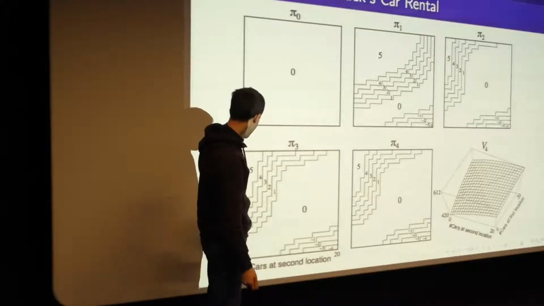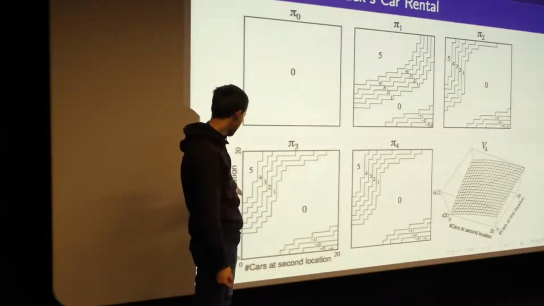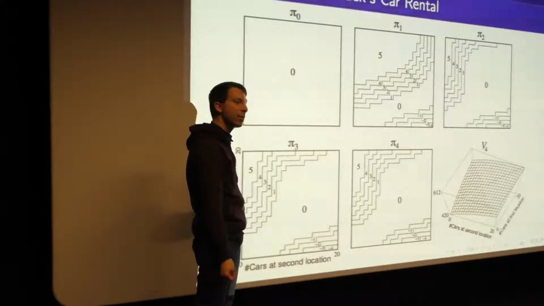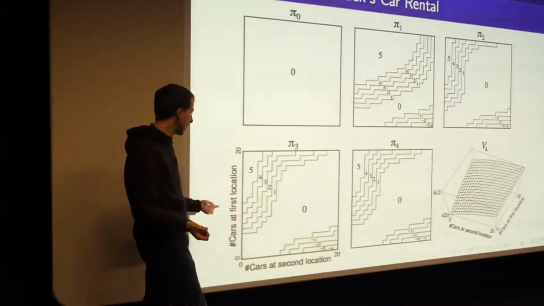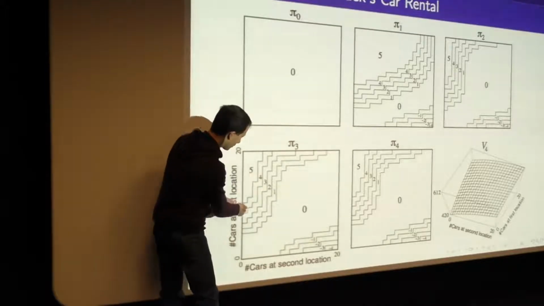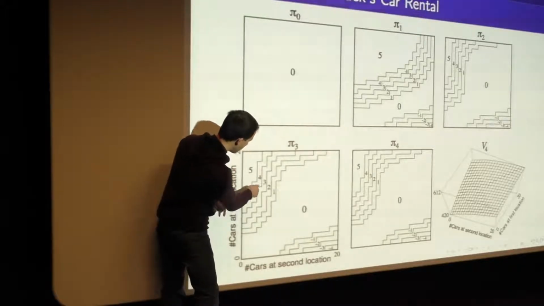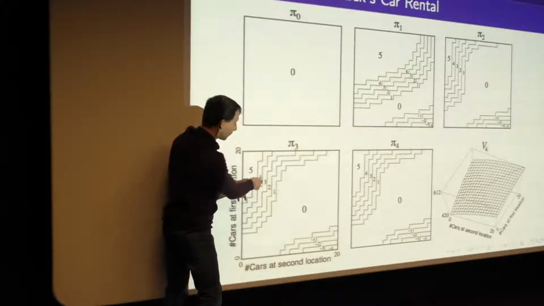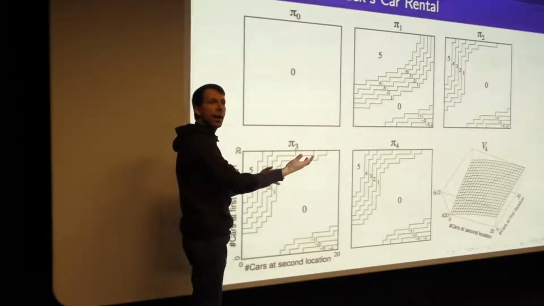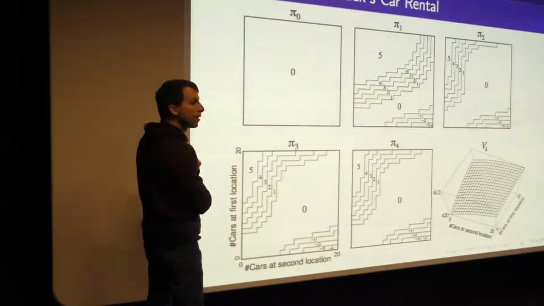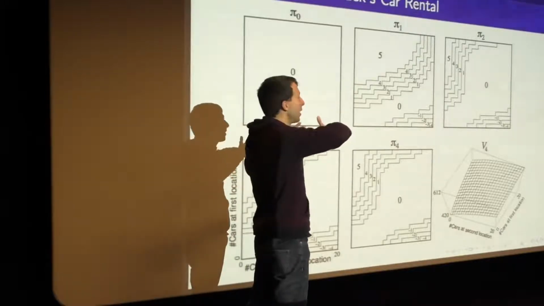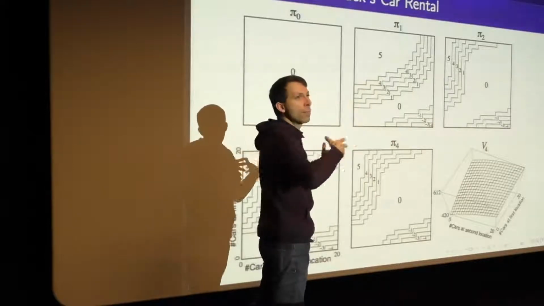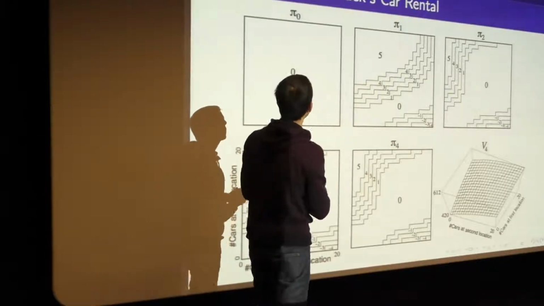Whether we've got, say, 10 cars at location 1 and 0 cars at location 2, that would be here, for example. And the question is, what do you do in that location? What we see from these diagrams is you look here, and this would tell you that if you're in that situation, you should move 4 cars from A to B. Okay, so that's what these diagrams are indicating. They're indicating the policy, telling us at any stage of our algorithm what we believe the best thing to do is.